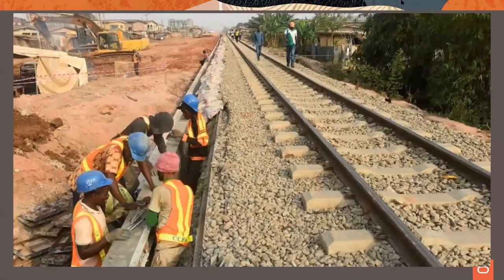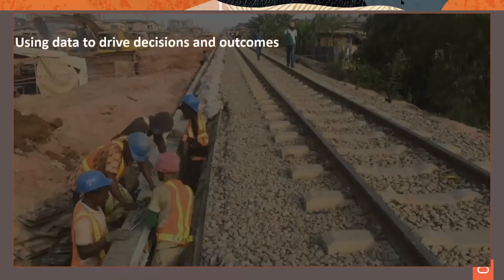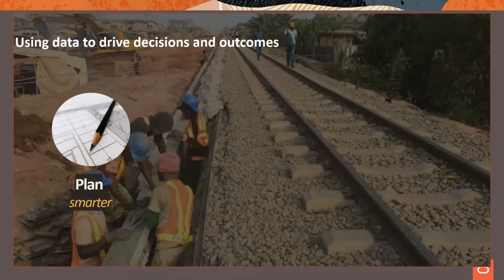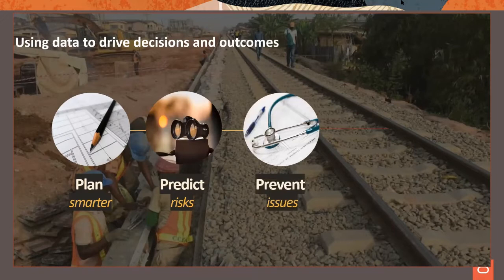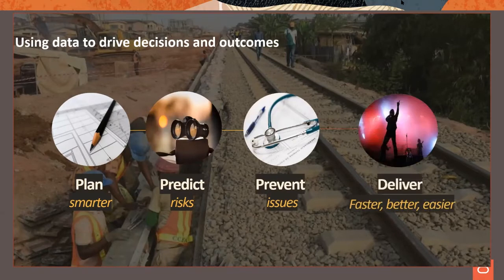So with that in mind, think about this. If we did this right, we could do the following. We could plan smarter, and I'll give you some examples of what that means. We could predict risks, and this is a big one. So the ability to predict what might happen that isn't necessarily in a risk register. How do we prevent issues from happening before they happen? And how do we deliver faster, better, easier, because you achieve all the financial outcomes? But you have safer job sites, so there's less incidents and happier customers, happier employees. And I think that bit, the human element in AI and machine learning and data, should never be lost.